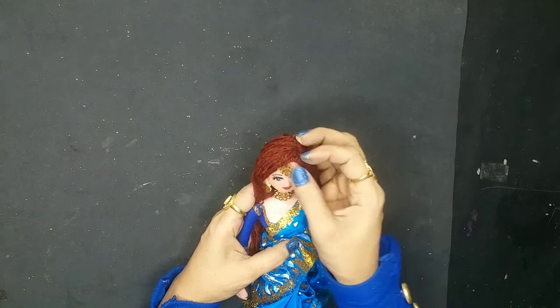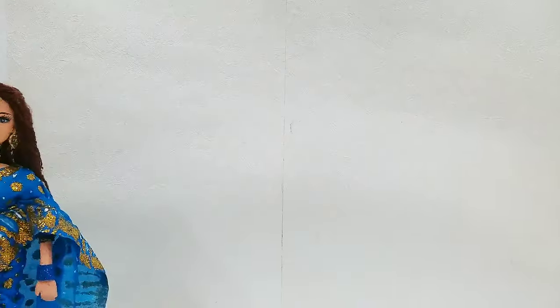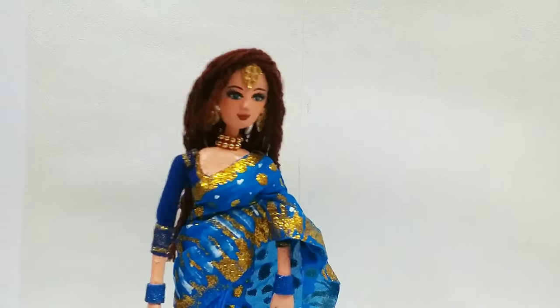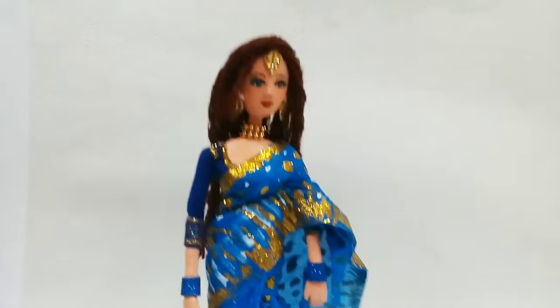So now I'll just put this maang tikka, if it's called, and ta-da guys, this dress is ready, this doll is ready, and it looks super super beautiful guys.